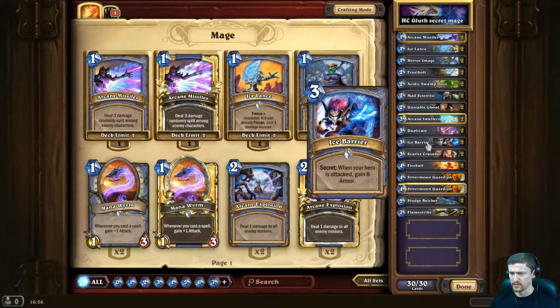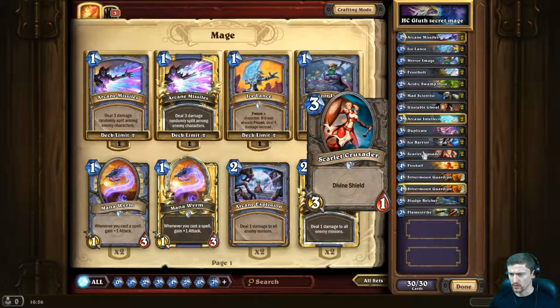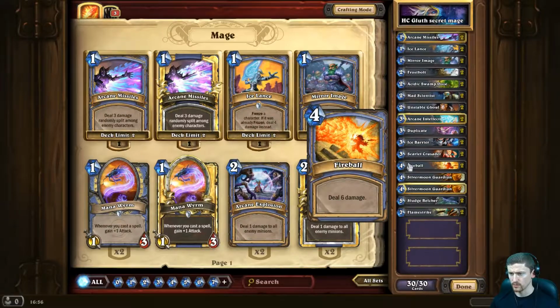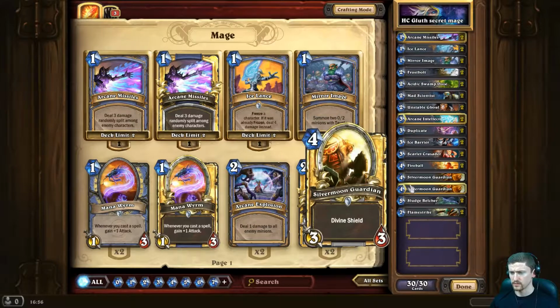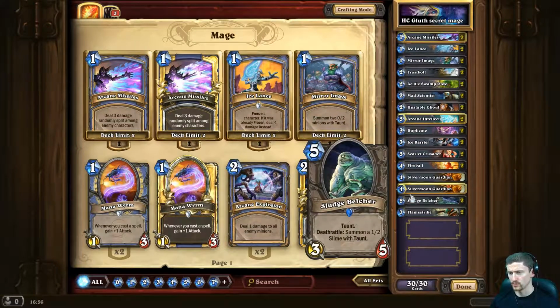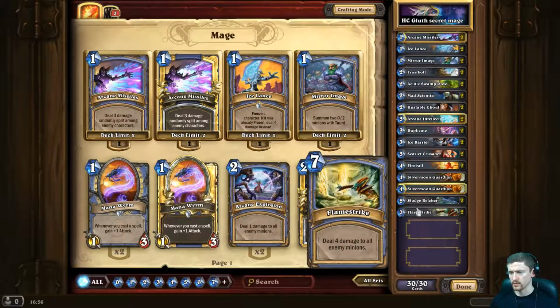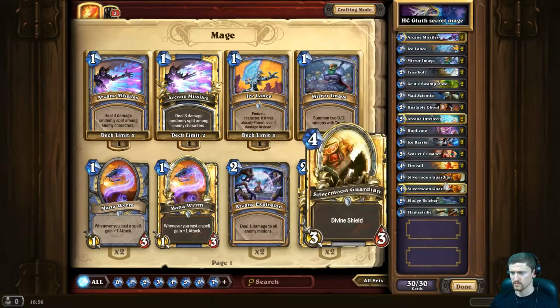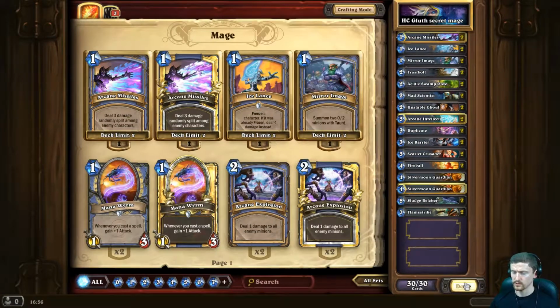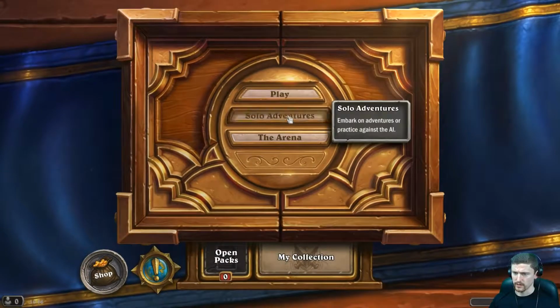Ice Barrier protects you from 8 damage each time. Scarlet Crusader is good because it has a Divine Shield, so it can survive 2 hits. And when Decimate hits, it doesn't matter because it's already got 1 health. Fireball is always good for damage. Silvermoon Guardian, another Divine Shield thing, so it can take 2 hits. Sludge Belcher is good because it has 2 taunts for the price of 1. And a nice Flame Strike, as always, just to clear the board. Got 2 of them. 2 of everything, basically. Yep, actually. So we'll try this.